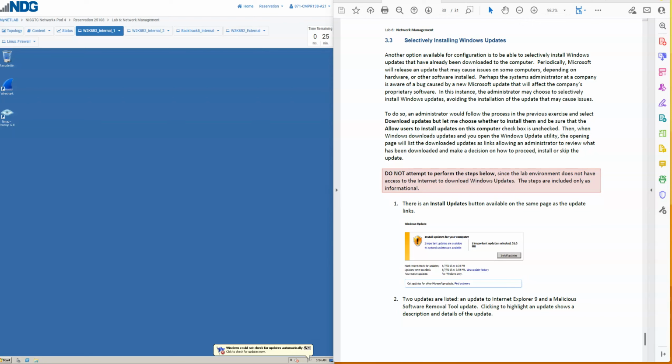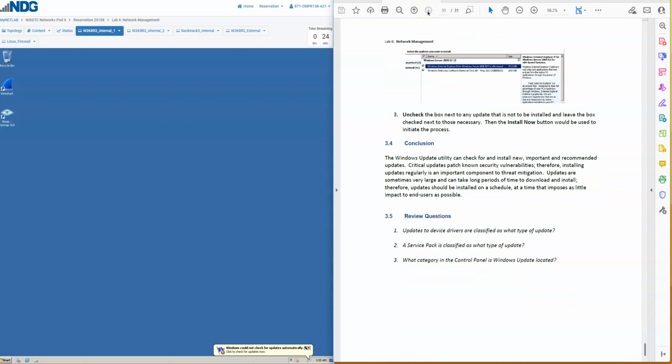Clicking to highlight an update shows a description and details of the update. Uncheck the box next to any update that is not to be installed and leave the box checked next to those necessary. Then the Install Now button would be used to initiate the process.